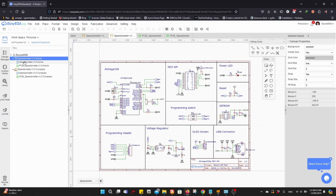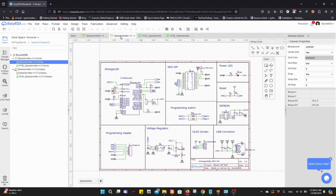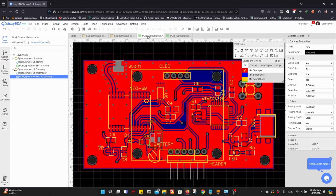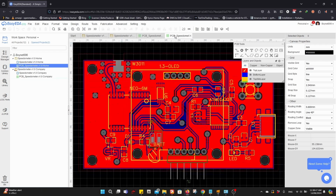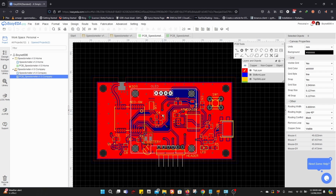One is called Speedometer version 1.0 Home and 1.0 Company. The differences are actually they are exactly the same here, but when you check the circuit board itself, it's a bit different. Because for creating the PCB at home, you will have some difficulties in making the smaller traces, for example, smaller holes. They will be difficult to work with.